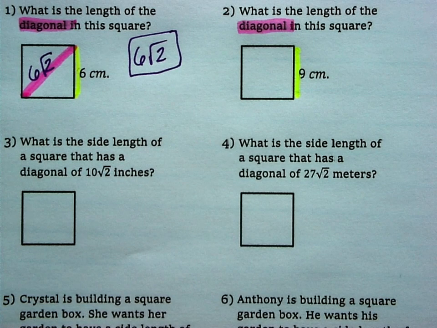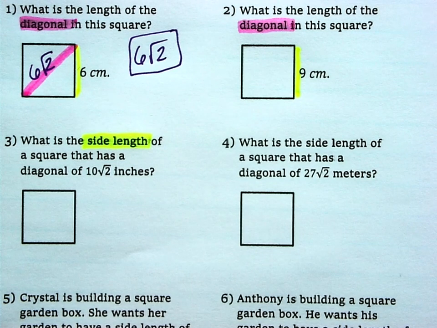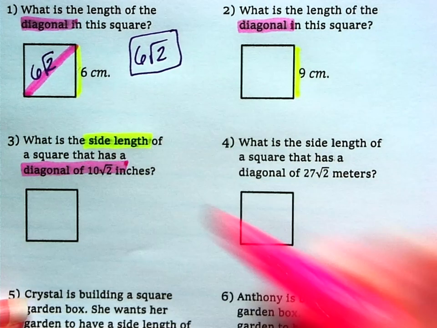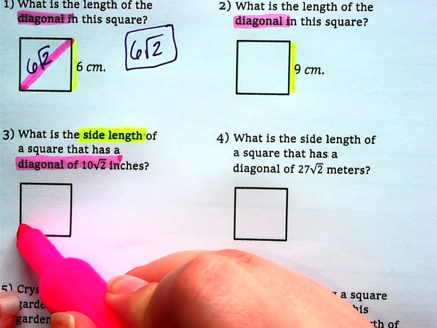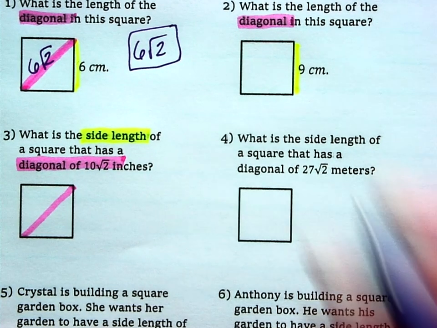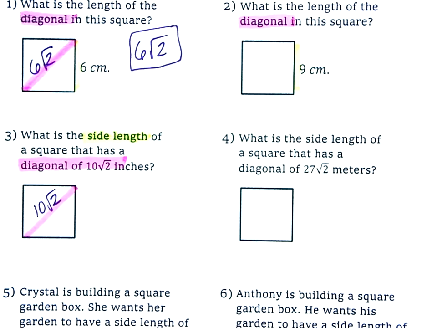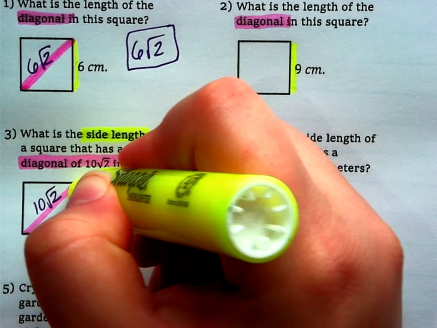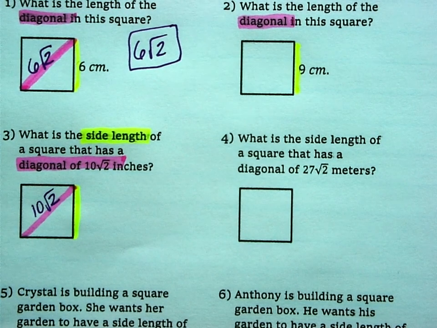Number 3, what is the side length of the square that has a diagonal of 10 Radical 2? So, now they've told us, the pink line is 10 Radical 2. And they want us to figure out the side length. Any guesses what we should do?